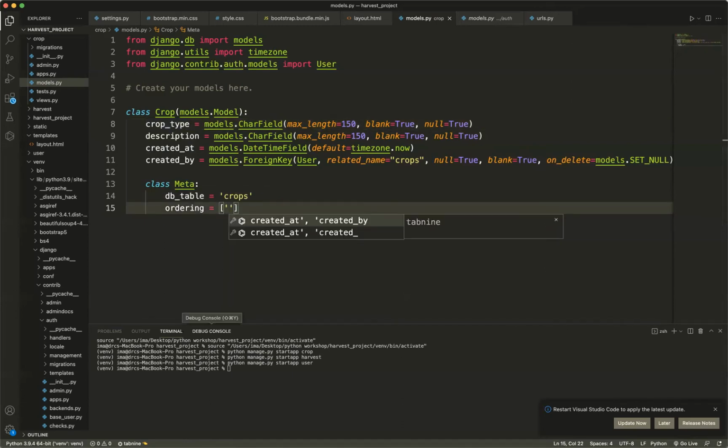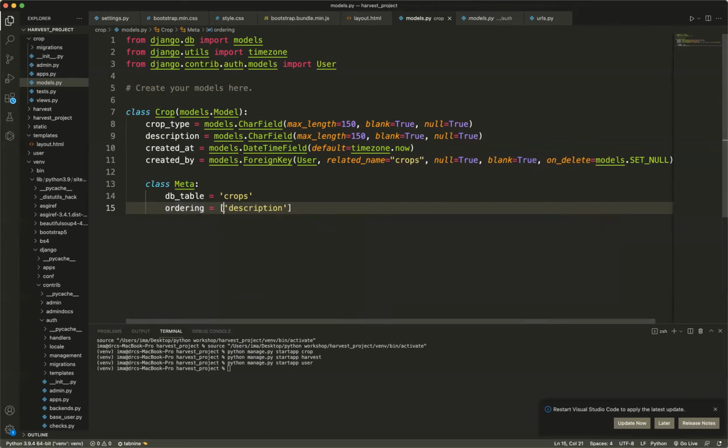All right. So I'm going to set it by the description. And you can see that here it is a list. So that means you can set more than one ordering sequence, right? But the ordering will start from the first one. If you add another, let me add another one, let's say crop type, right? So it will pick the description first, order it by description first, and then when it is done, it will go on to order each one of them by the crop type. I mean, the technicalities are handled by Django, so we don't even need to worry about it, right?